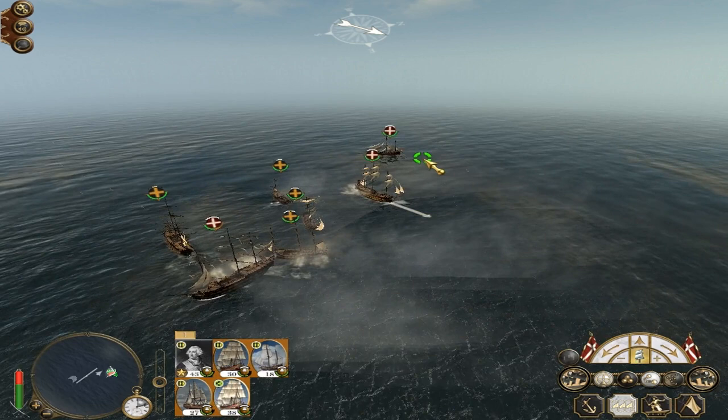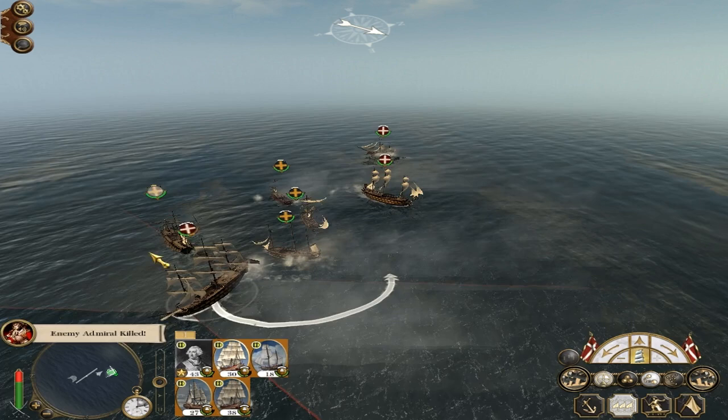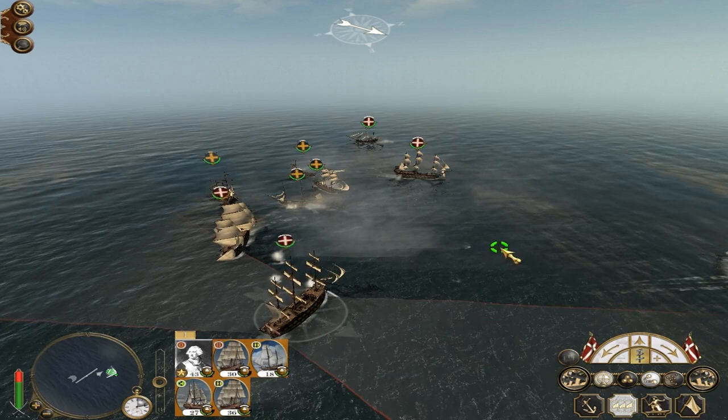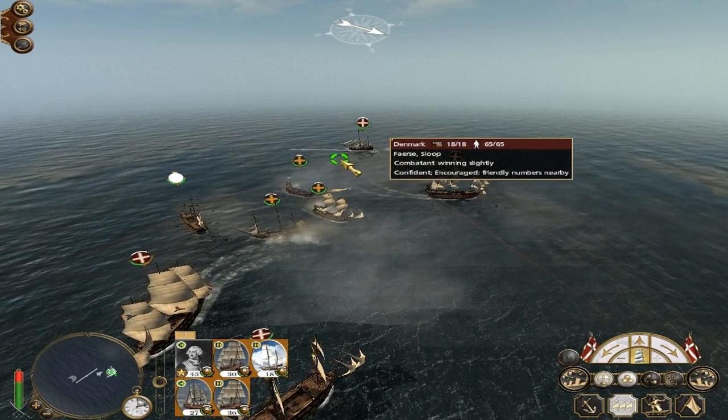What's that? Enemy Admiral killed. Excellent. Surrendered. Fantastic. His fifth rate surrendered. That's exactly what we wanted. Now, what have we got here now? We've got a mess here now. Let's bring these over. These battles can go either way. It's not easy, folks. It's really not easy.